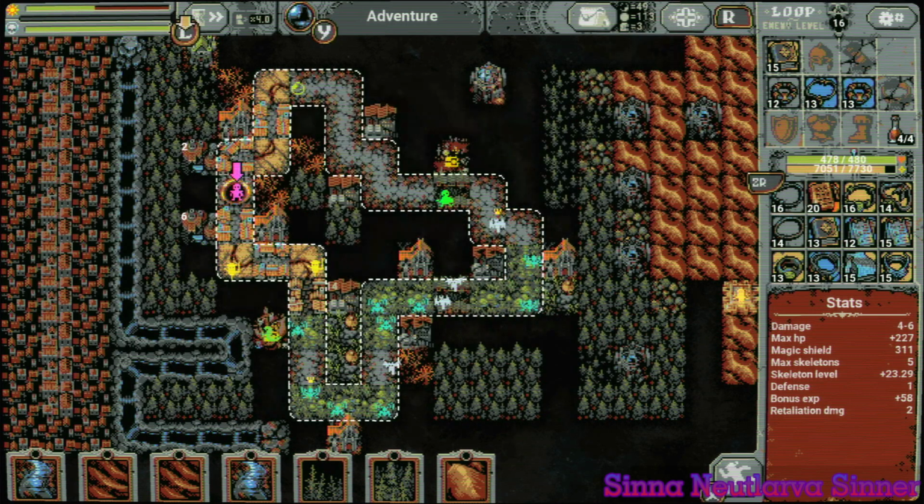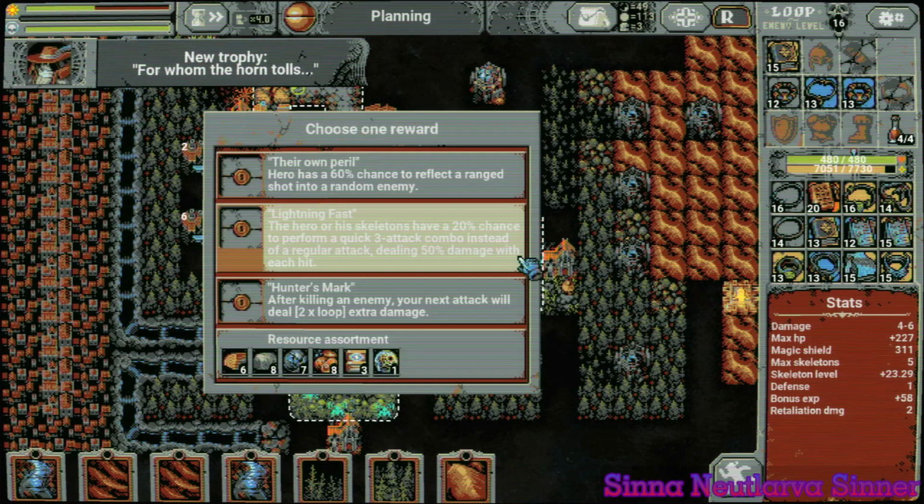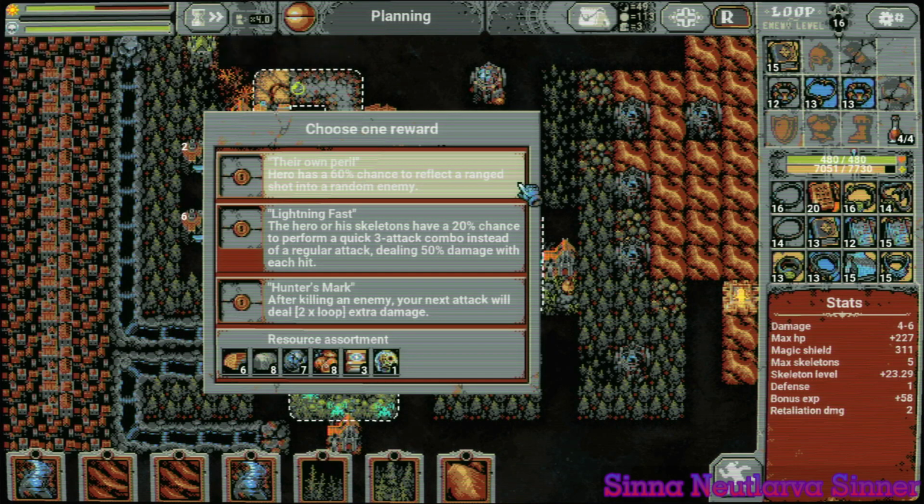Now the dog gave me... You know, each one gives you something. Okay, let's unlock a reward. Hero has 60% chance to reflect a ranged shot into a random enemy. The hero and his skeletons have a 20% chance to perform a quick 3-attack combo instead of a regular attack, dealing 50 damage with each hit.